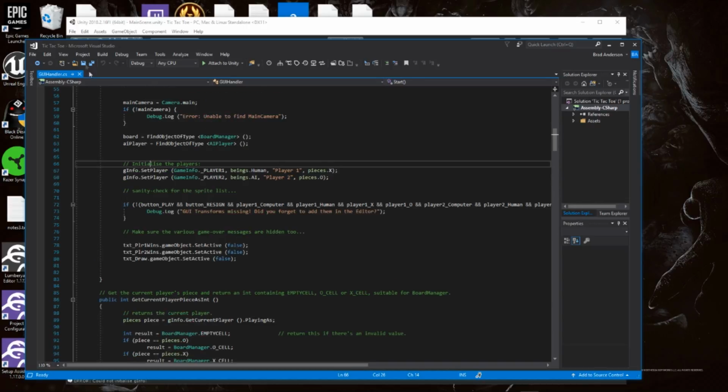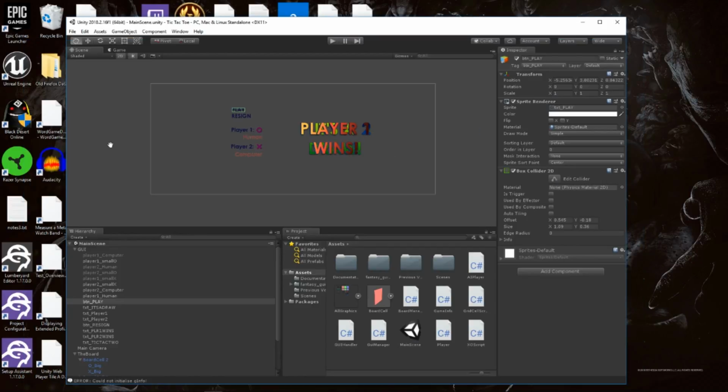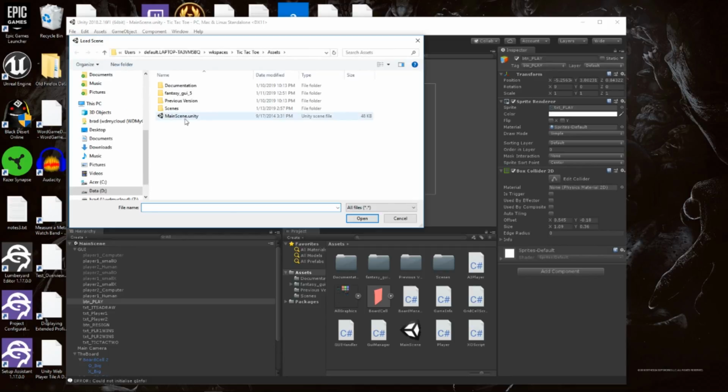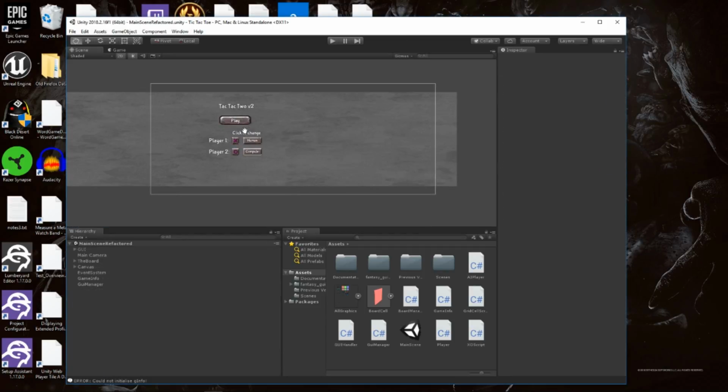Okay. So now let's move over to the refactored version, which is what I've started working on. And we're going to work on it together in this episode and probably others. It may take a couple. So let's open the scene, menu scene, refactored. Okay. Now, it looks a little different so far.